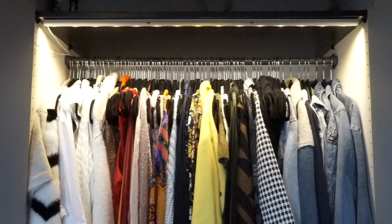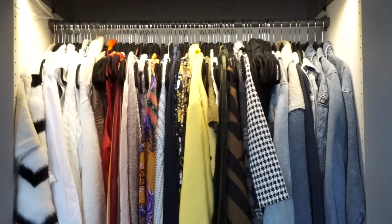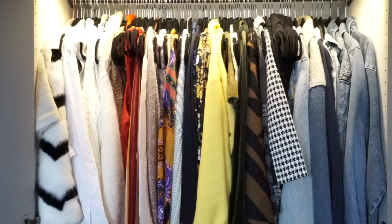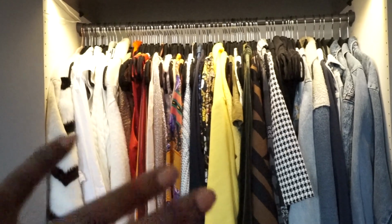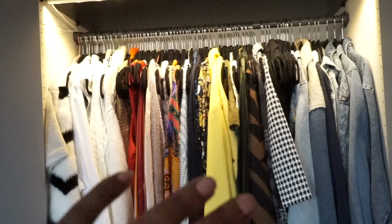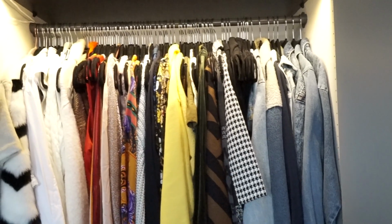Okay. So the second section is basically where the majority of my clothes reside. And again, I tried to color coordinate it, going light to dark. So over to the left, you have the whites and things like that. Then you have the nudes and the reds and the pinks in the middle, and then some yellows, and it goes to greens. You can't really see them, and then black, and then I have the denim on the outside.